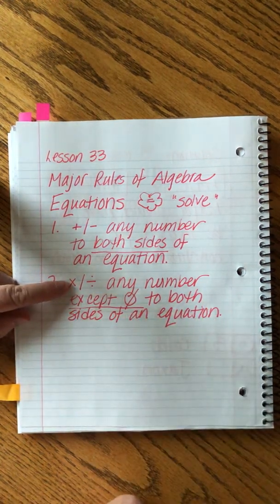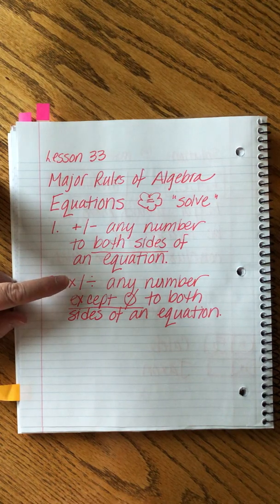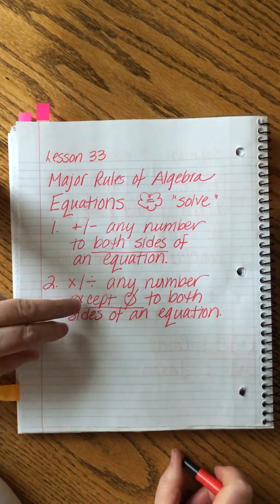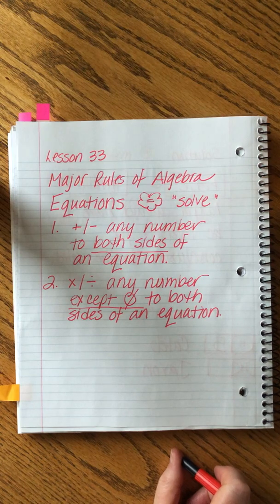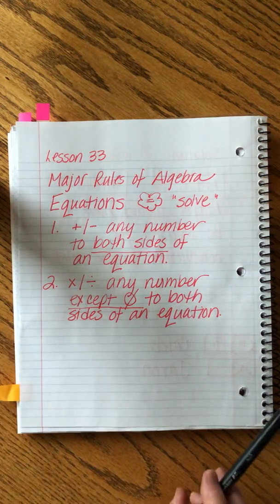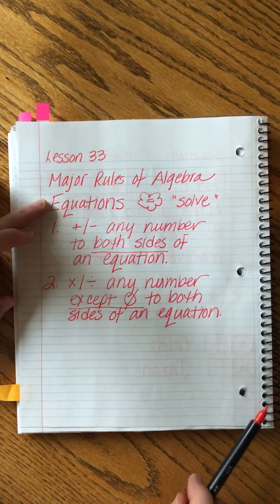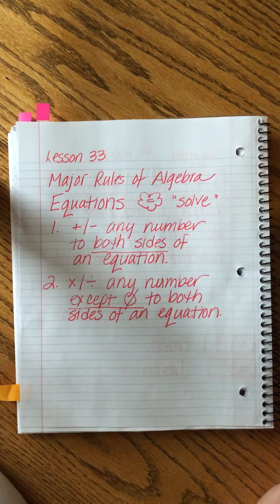We don't multiply by 0 because if we do, that just wipes everything out, doesn't it? If we multiply both sides of an equation by 0, we change both sides to 0 and we just take all the value out of the equation. So that's the only caveat to the second rule, is we can multiply or divide any number as long as we do it to both sides, but not 0. Okay, those are the two major rules of algebra that apply to equations. We do that all the time. We've been doing it for years, right? This is not anything new.